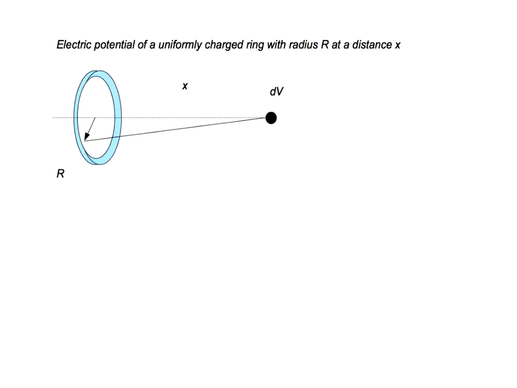In class, I showed you how to calculate the electric potential due to discrete charges, and in the following recording you can see how we calculate the electric potential due to continuous objects. We will consider two examples, a uniformly charged ring and a uniformly charged disk. We will begin with the uniformly charged ring having a radius r, and we will ask the question of the electric potential due to that ring at the distance x along its symmetrical axis.